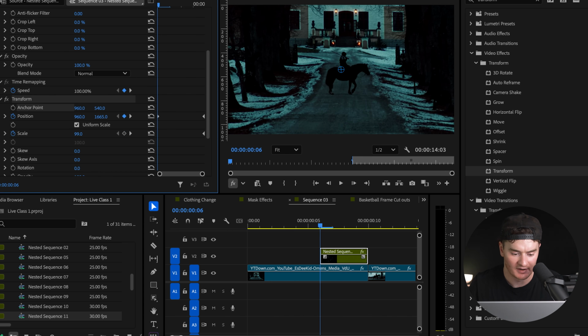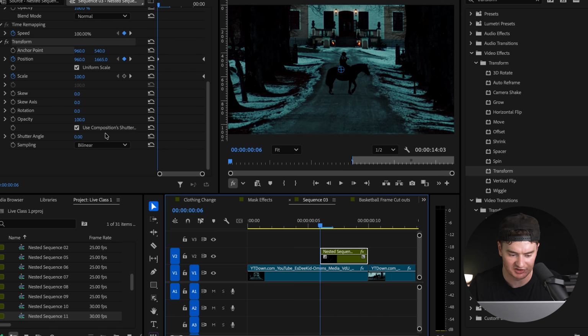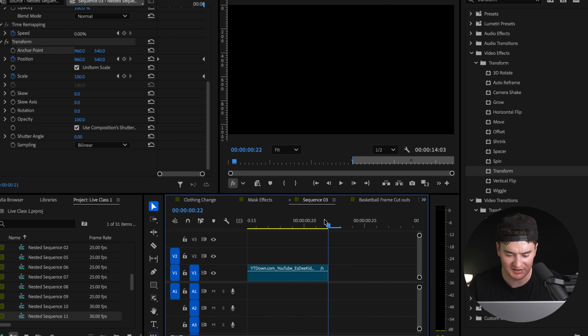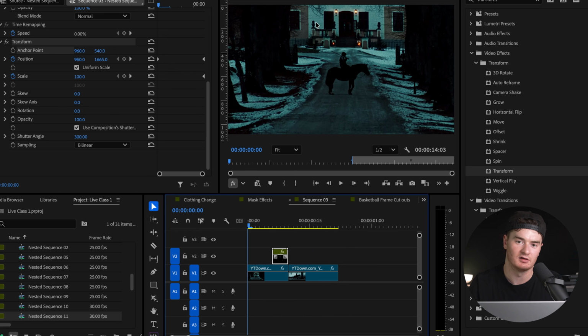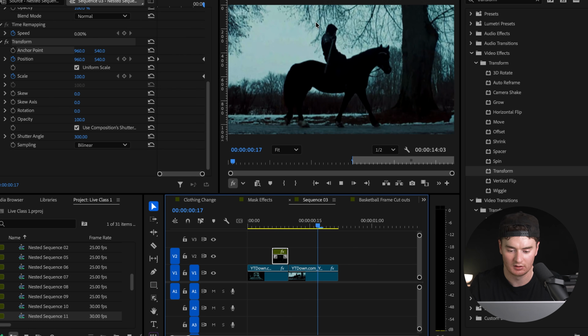So you can adjust where you want everything to be. You can make the scale weird. You can just mess with all these settings until you get that look you actually want. So that actually looks pretty good. I'm just going to keep it simple for now, like that. And the last step we need to take is changing the shutter angle to 300 to add some motion blur so it's a bit more natural. And as you can see, it's just a lot more smooth. And this is what our first transition looks like, just like that.